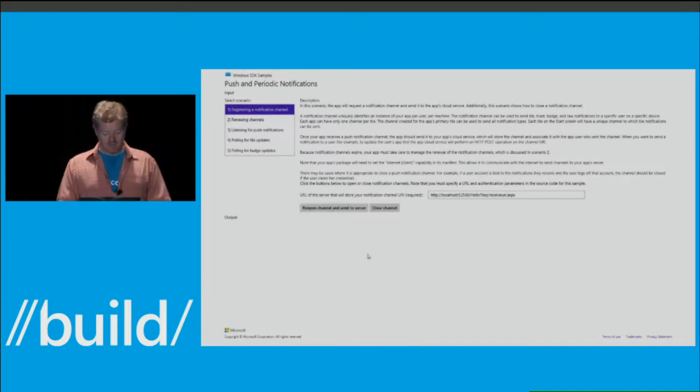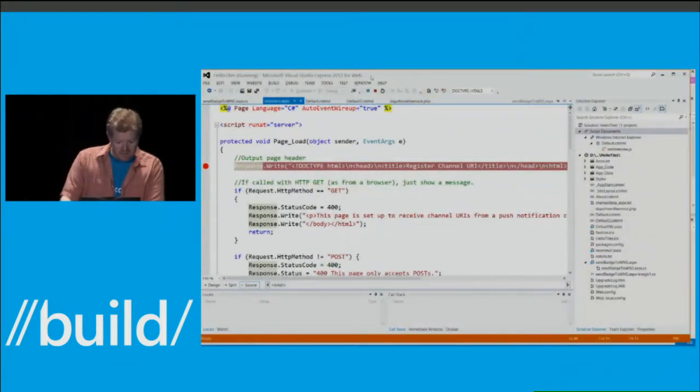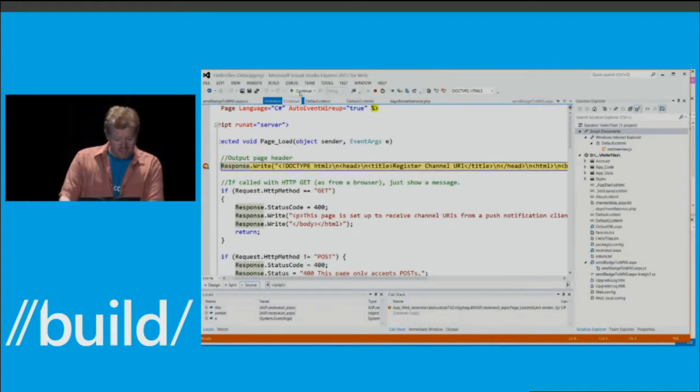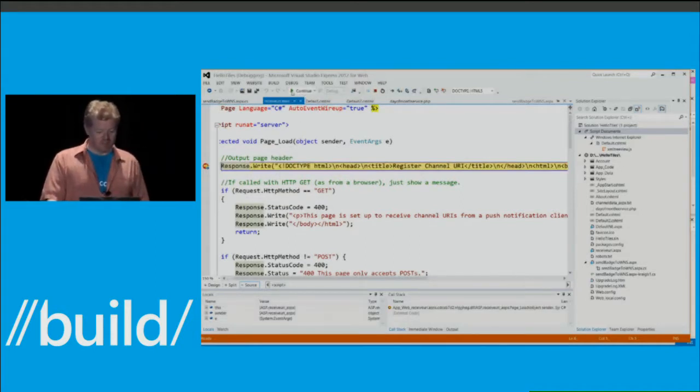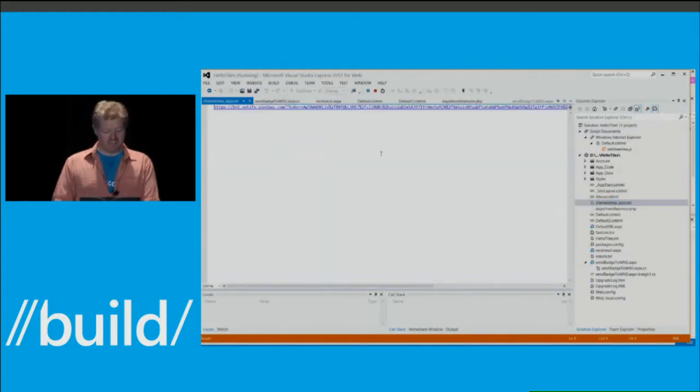And when that happens, it should have hit a breakpoint, but it didn't seem to. Actually, let me restart it here. Oh, there it hit it. So there's the breakpoint, and I can walk through it if I wanted to debug that particular code locally before I deployed it. But basically that just wrote this little text file out here.